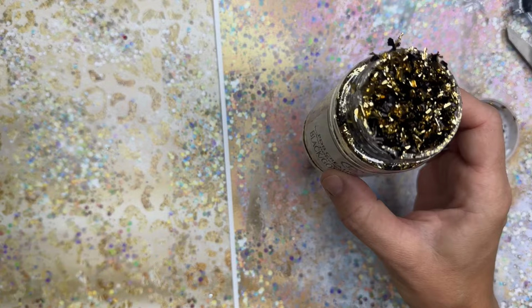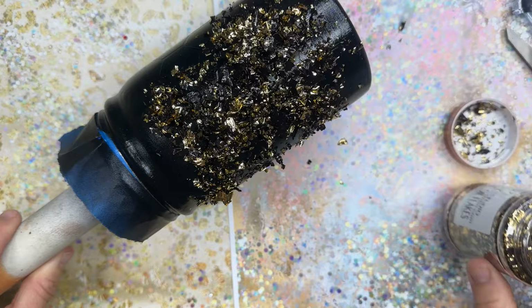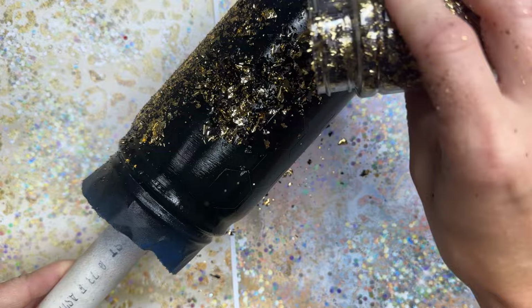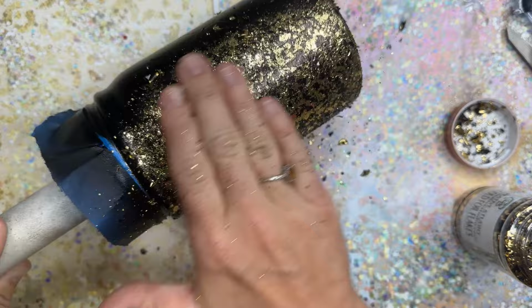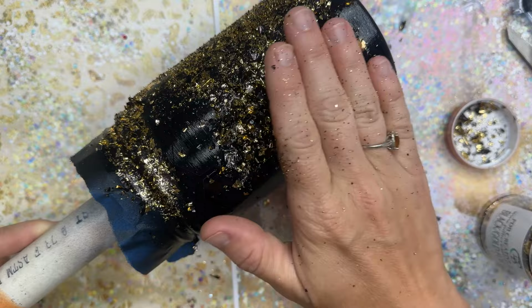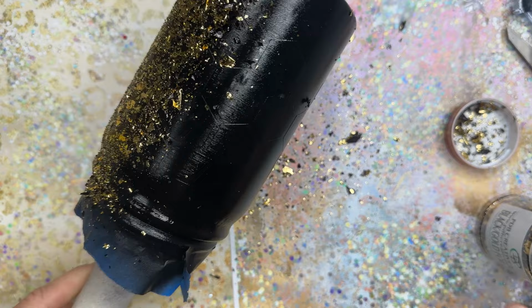If you've worked with the foil fragments before, you know they are super messy. You'll have little pieces flying up through the air, and you will be wearing a lot of it by the time you finish your tumbler. But they are very beautiful and pretty easy to work with. As you can see, I'm just sprinkling some on. A little bit goes a long way. And you want to make sure that you are really rubbing those fragments down. And then you can take a paintbrush in the end and brush any of the excess off so your epoxy will go on nice and smooth.